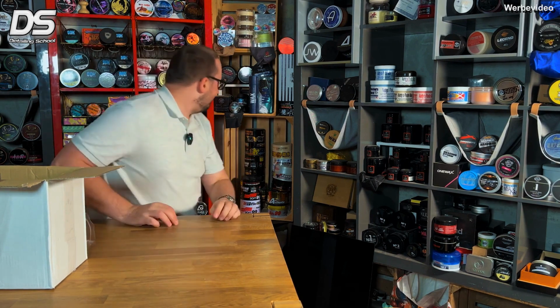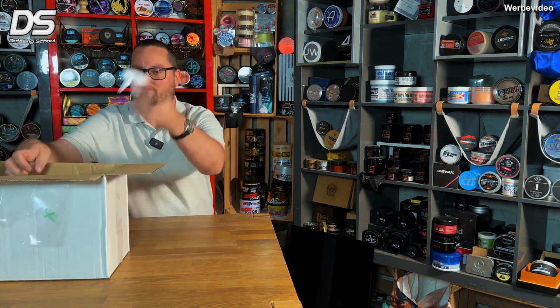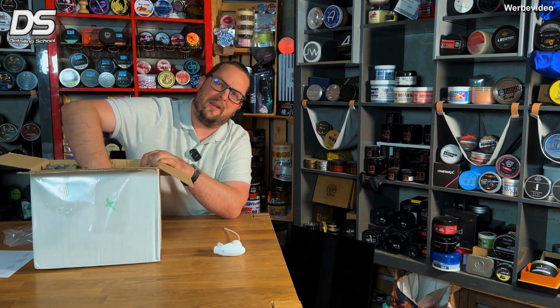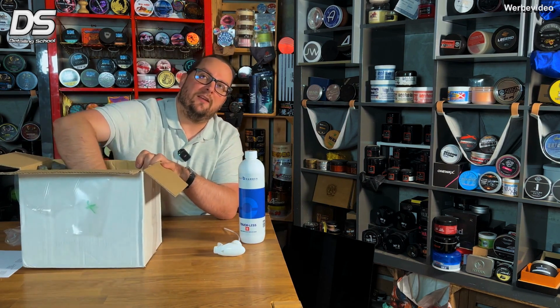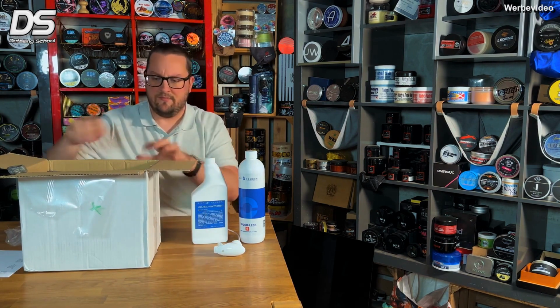The wax goes in the back into my wax wall, and then it is well stored there. So you now know which brand it is. That's already good. And we have a spray head here. They really meant well with the stuffing material. Just once. And as I said, there are 3 products.